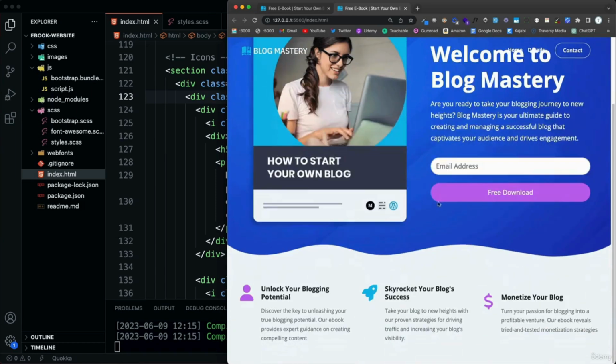So, like I said, in the next video, we want to take care of the navbar because right here you can't read it, right? So we want to add a background, and we'll add some other styles as well. I want it to be a little bit transparent and to give it a shadow.